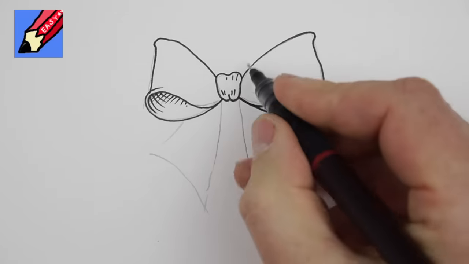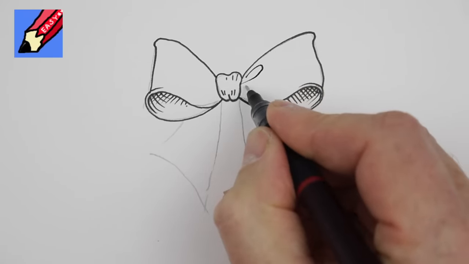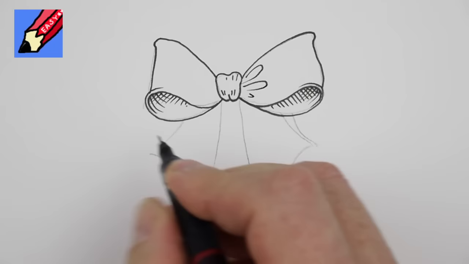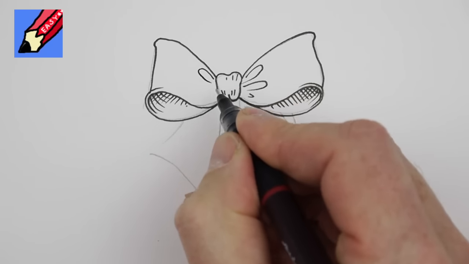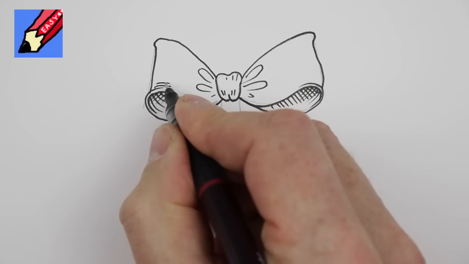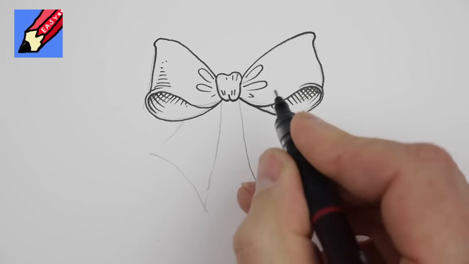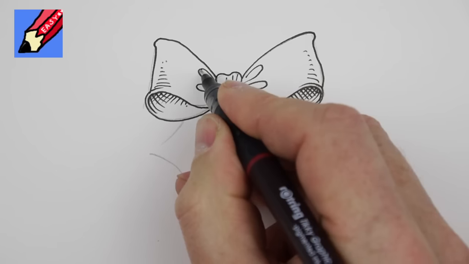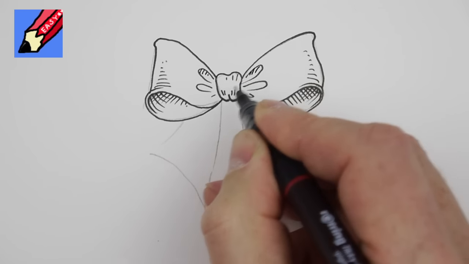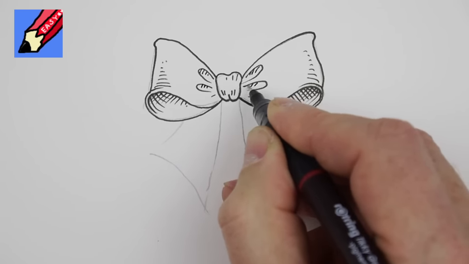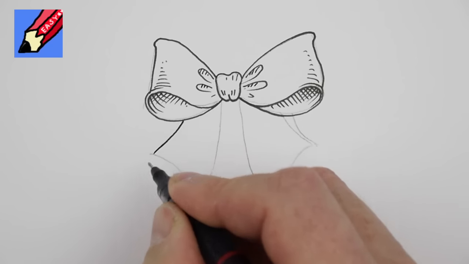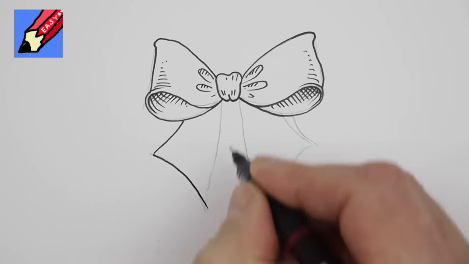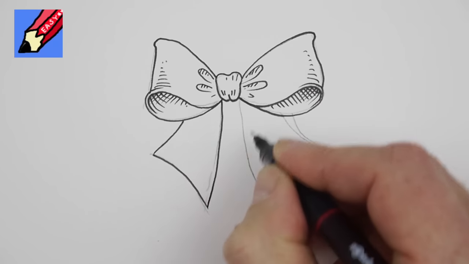And you want this to kind of squeeze into the bow, so do these little kind of marks like that. Put some shading up along that line up there. And also you can maybe put a bit of shading in those kind of hollows, then bring these nicely down like that.